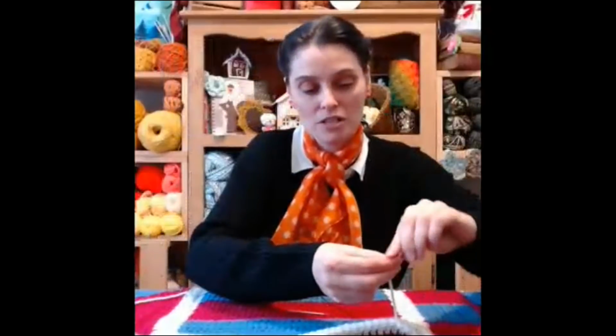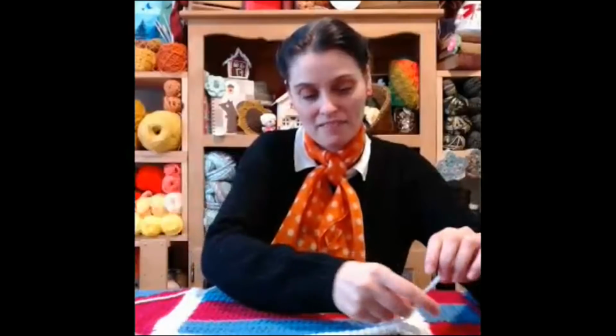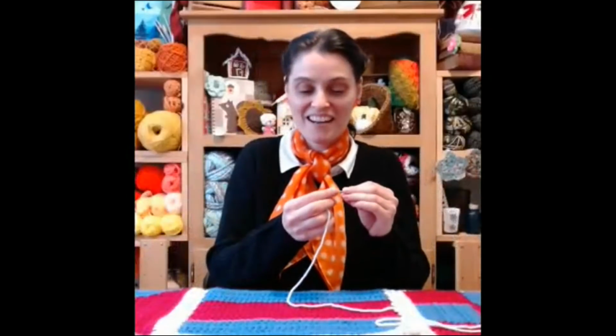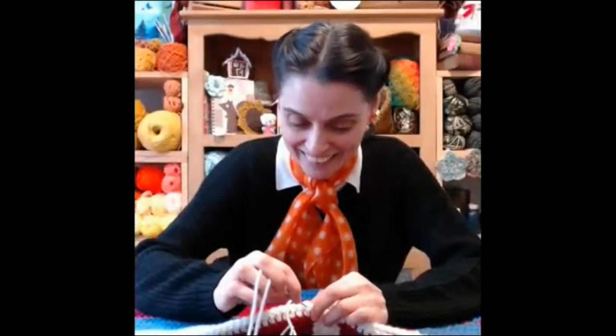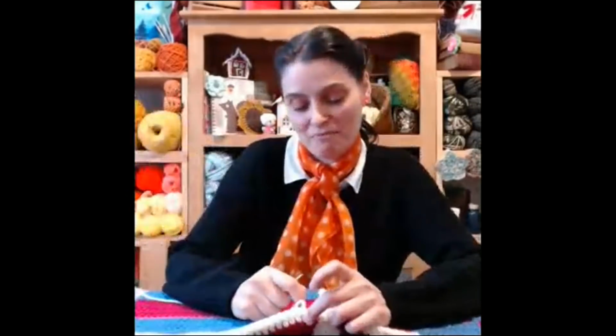Our humble little crochet circle, where we're stitching together our squares today. I'm very happy to get this done. Nicole wants a hint on the 2021 blankets. Oh, no hints. Absolutely not. You've got to stick around. No hints whatsoever. Come see us in January. You'll have to pop in January. I love these. I just love them. They're so fun.